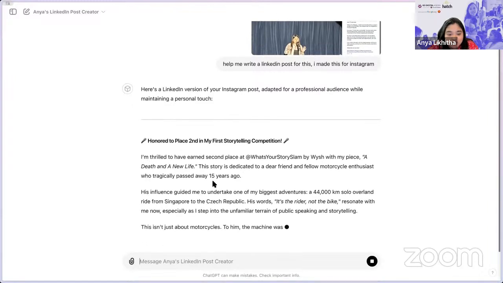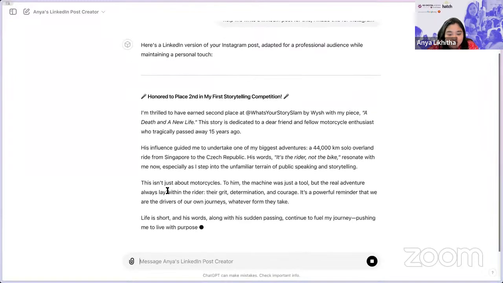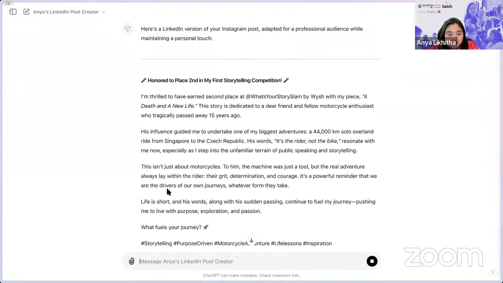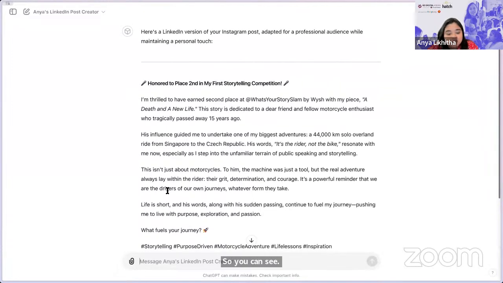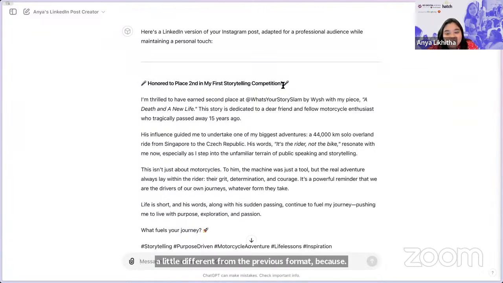So you can see it's a little different from the previous format because some of my references included emojis. So it's trying to reference it back here. And then it says this.